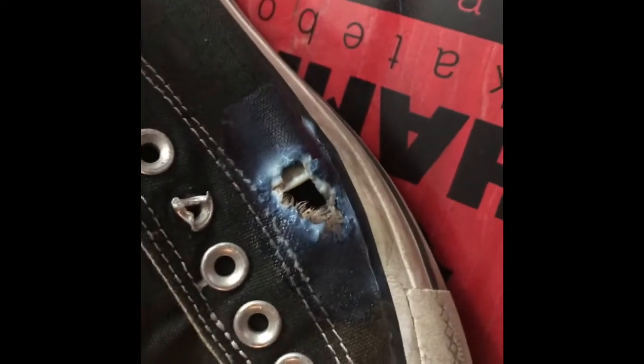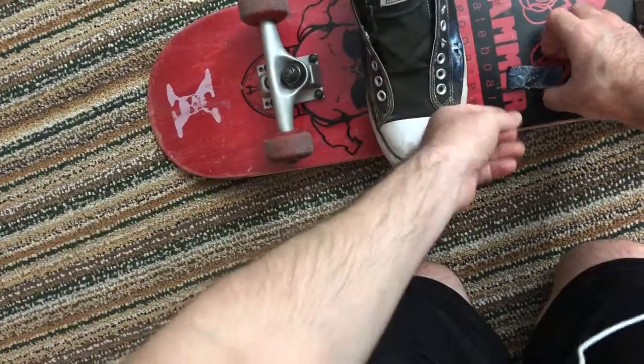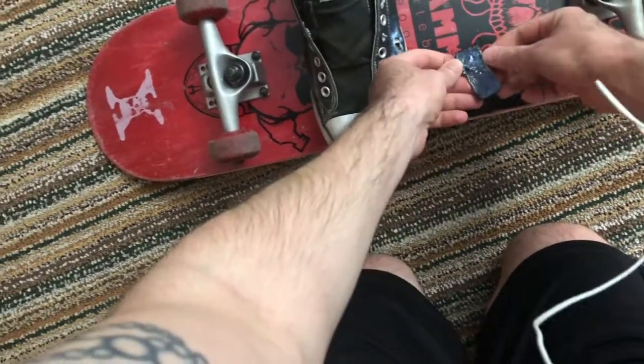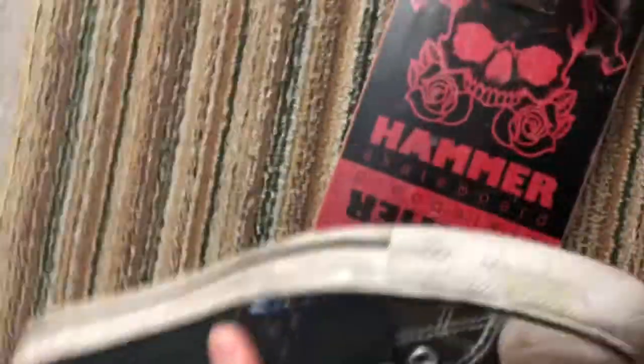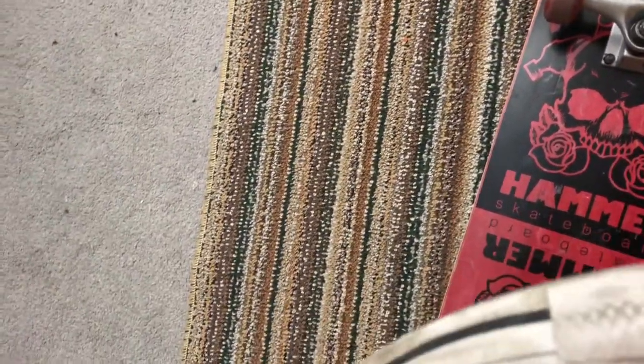So the thing to know about this is, in theory, it's contact cement, so it bonds instantly and forever. So you don't get to stick it on and wiggle it around. You have to aim it and stick it right the first time. What do I do? I need a GoPro or something for this. I'm just holding my phone with my chin. You missed the magic. Anyway. Yeah. So that's probably stuck forever.